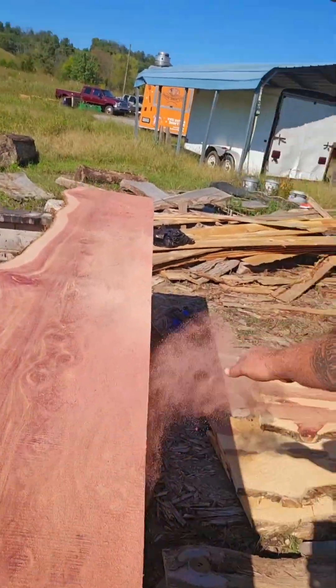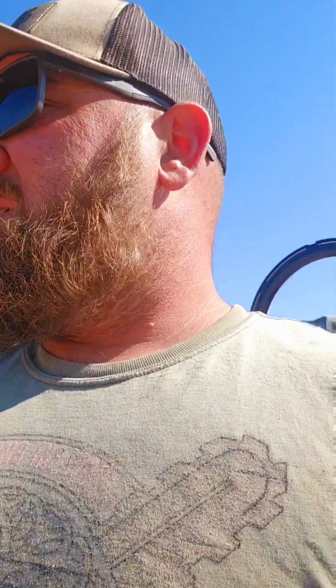You can kind of see the process of tree, mill, building a bar top out of this beautiful piece of cedar. We've got the rough cuts down, the rough schematics down. I'm going to run it through the jointer real quick, just to get a nice flat edge on the backside that's going up against the wall. And then we'll just get to sanding.